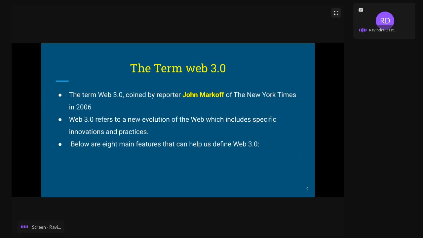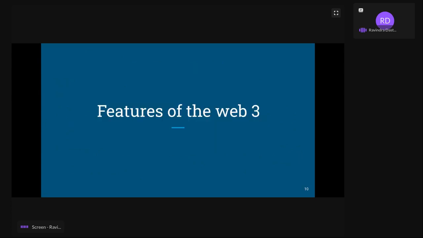Okay. And now let us move on to this one. So what are the features of Web 3? Now that we know, we wanted to improve our Web 2 to something better, because we are not happy with the centralization. We are not happy with others controlling our data and movement. So we created Web 3. So it has two features, decentralization and also tokenization. Now we will look at what the features of Web 3 actually are.